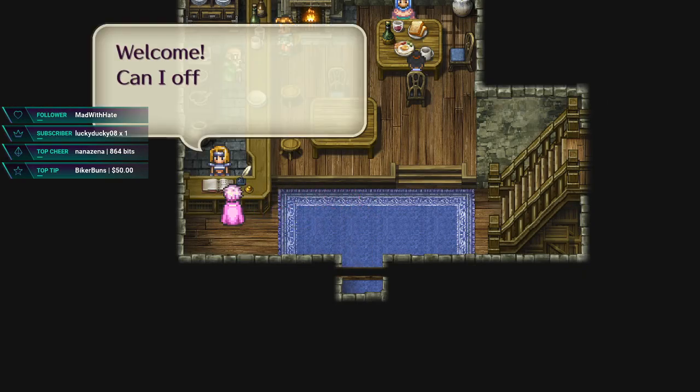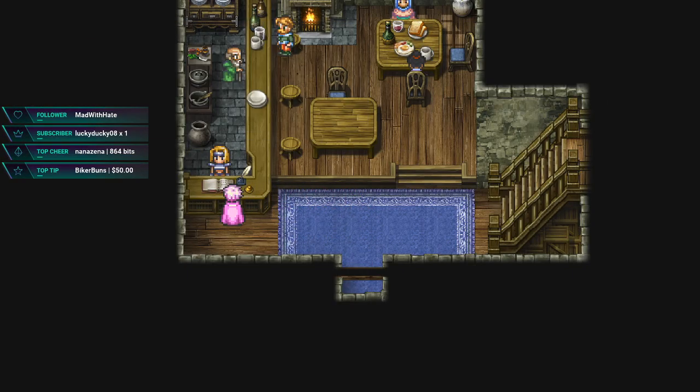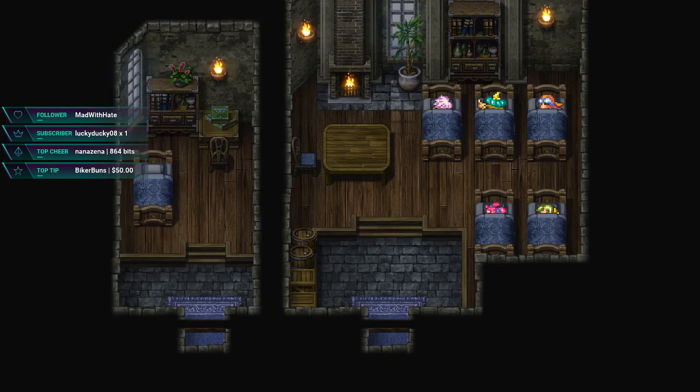Alright, let's heal up again. Oh, I'm gonna take it easy. I need to really think about what to do. I might get some better weapons. But yeah, I'm actually gonna call it a night tonight.